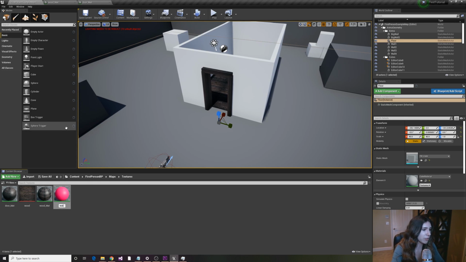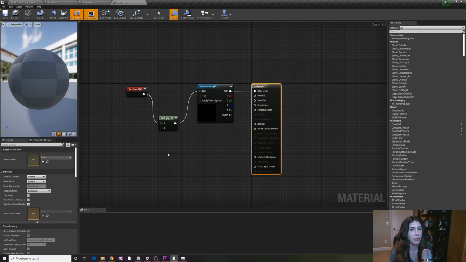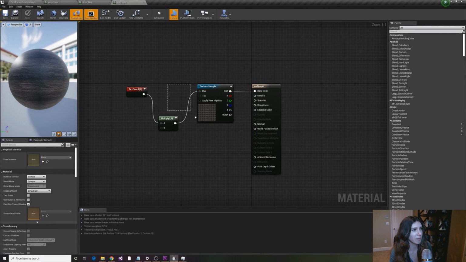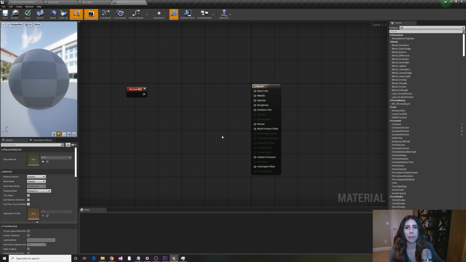We're just going to call this one wallpaper because that's what it is. So you'll see right here, we get this kind of blank material that looks just like the wood material. We're going to double click into that. It's got all the same nodes as the wood, but we're just going to select these by clicking and dragging. We're just going to delete them, get rid of them, because we want this to be a plain color and not use a texture at all.